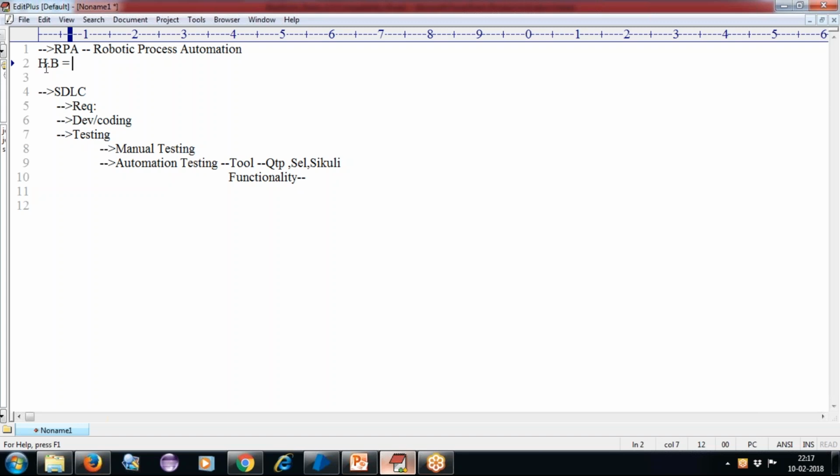In a similar manner, our robo will also interact. Robo does not mean a hardware robo. It's not like we are designing or manufacturing any robots. Here we are developing a software robot.